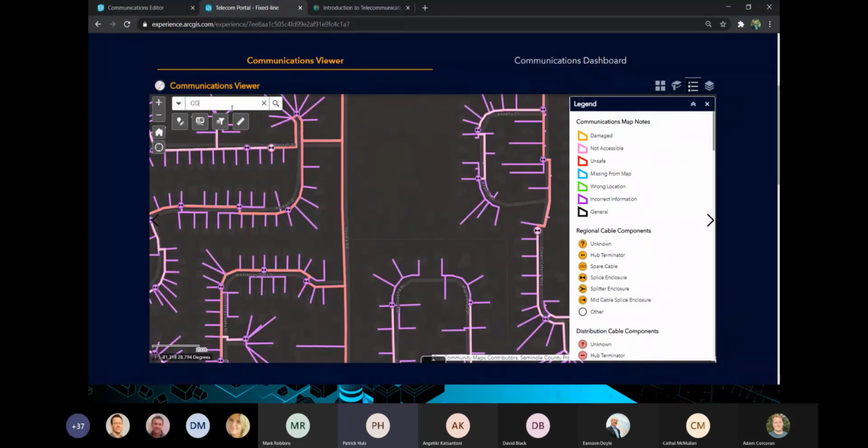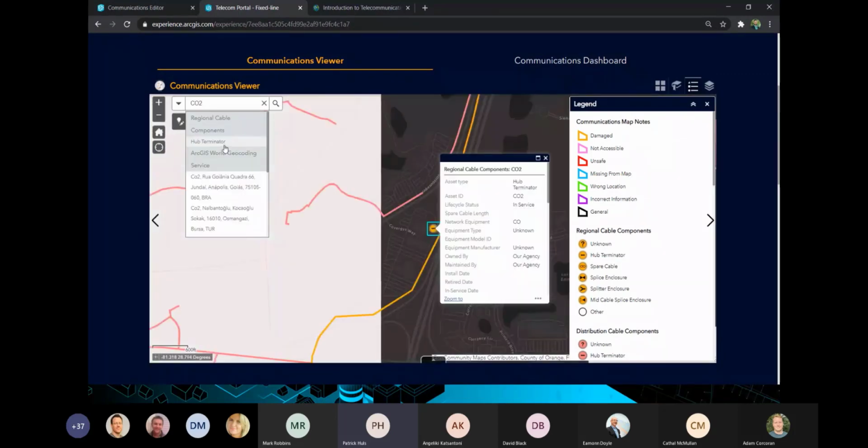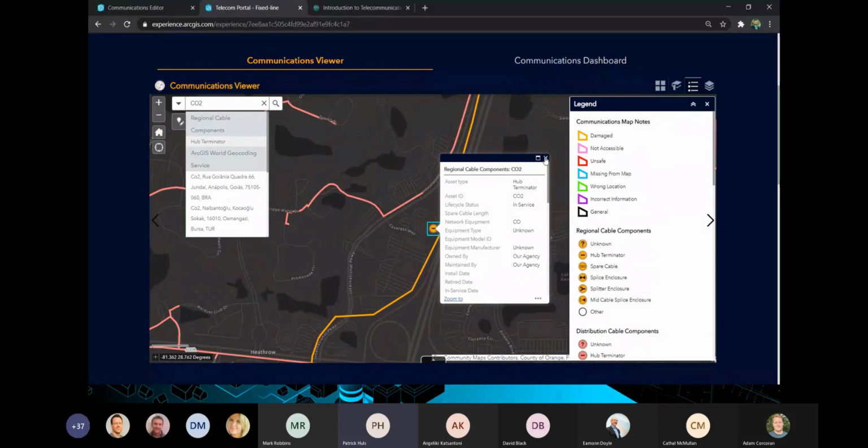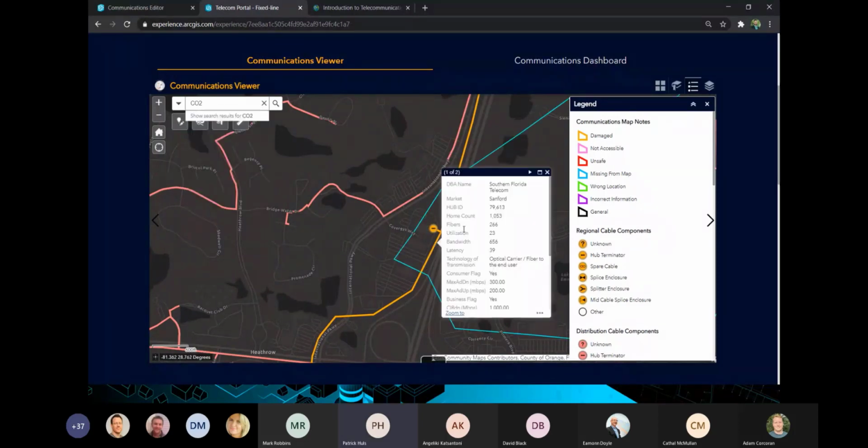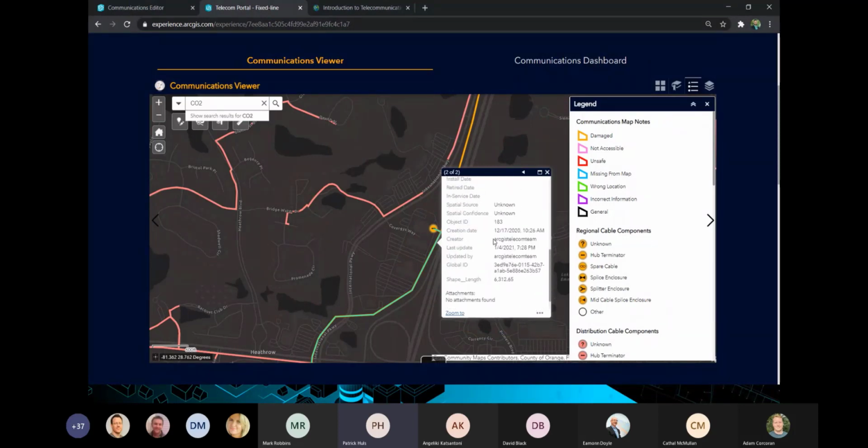We've got all the normal bells and whistles in terms of being able to search for an asset ID and zoom right to it. And again, we've got all of that rich attribute information that we can pull up on our assets and see who created it, when it was created, and last updated.